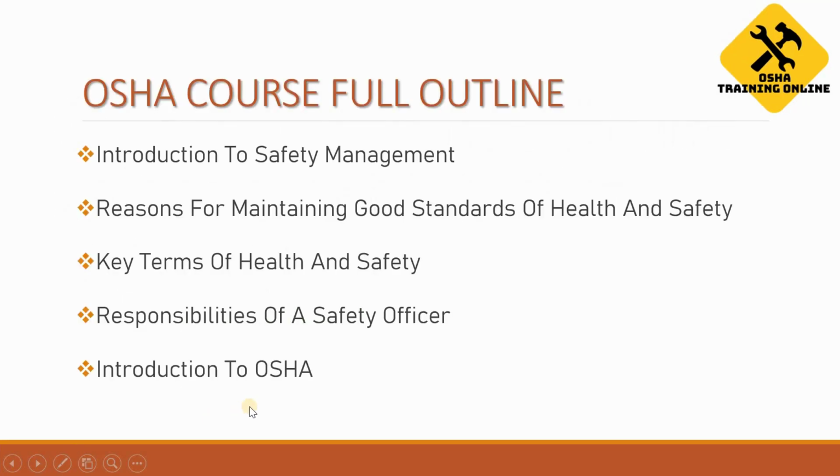So if we discuss our course outlines, in our first chapter we are going to have an introduction of our safety management. That is, what is safety management, why we use it, what is its purpose. We will have a brief introduction of the safety management system. After it, we will look at the reasons for maintaining good standards of health and safety, why we do it, why it's important and its cruciality.